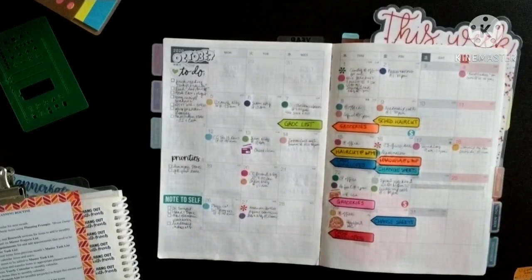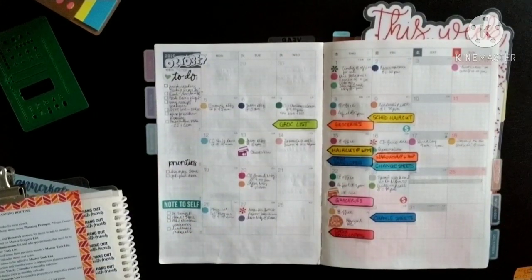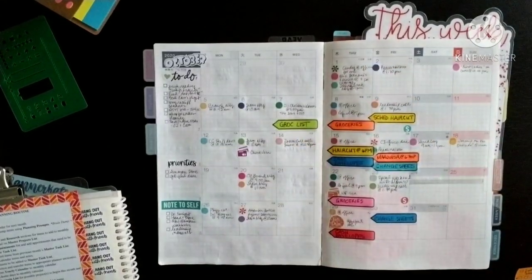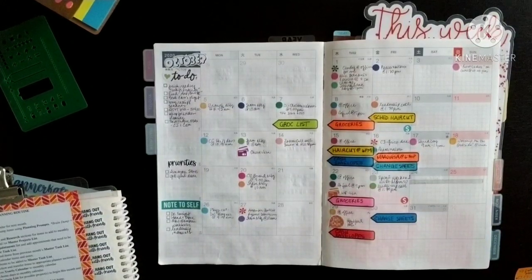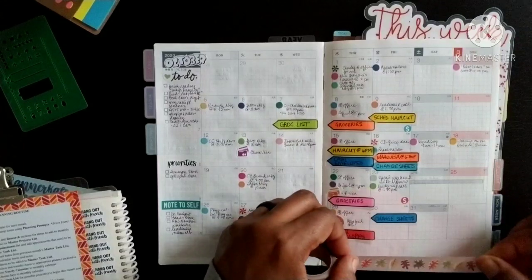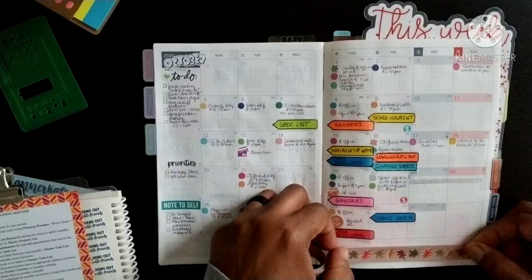I hope you guys have been in frame the whole time, because sometimes I just get all carried away with what I'm doing, and my camera is overhead, so it's not like I can just look over and see it and say, oh, they can't see what I'm doing. I have to almost stick my head under there to see what you're seeing. So I hope you've been able to see everything. Okay.